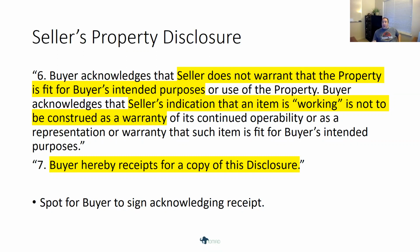In fact, I really don't want you to call me, so I'm willing to pay a third-party home warranty company, and it's going to be their problem. They're going to take your phone call and deal with it for you. Sellers say, I'm willing to pay money to buy one of these for my buyer so that it's not my problem anymore. Call the home warranty company. I provided you one. Some buyers choose to buy them themselves, and some real estate agents will opt to buy home warranties for their sellers or buyers as part of the service they offer.